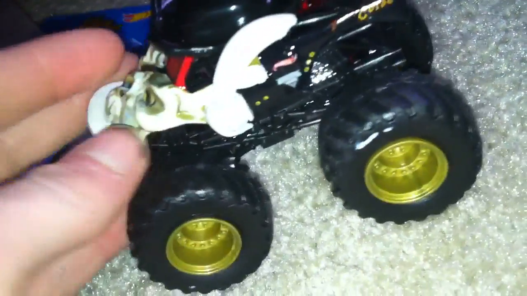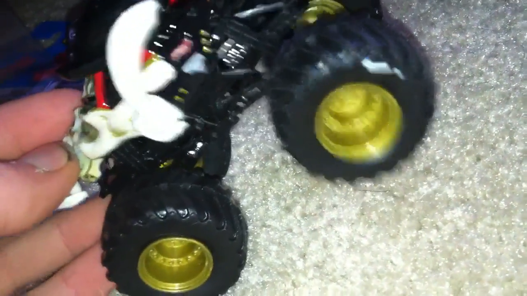Why do all my trucks this year have messed up tires? It's now the BKTs, which is alright. Then we saw the 124 BKT, and it doesn't have the white on the BKTs, which is weird. But it has a skeleton face. It's like zombie. I wish I had my zombie, but I have a feeling I was going to get RCs today. I did. I'll show you guys those on Facebook.